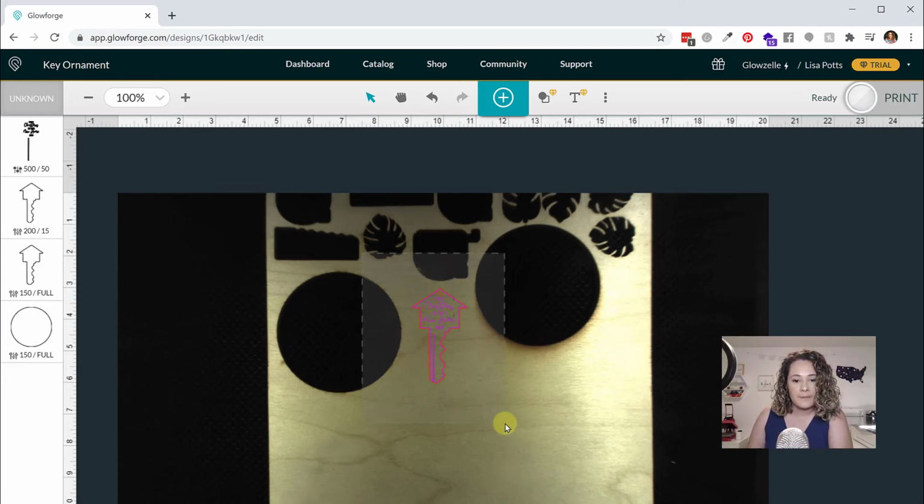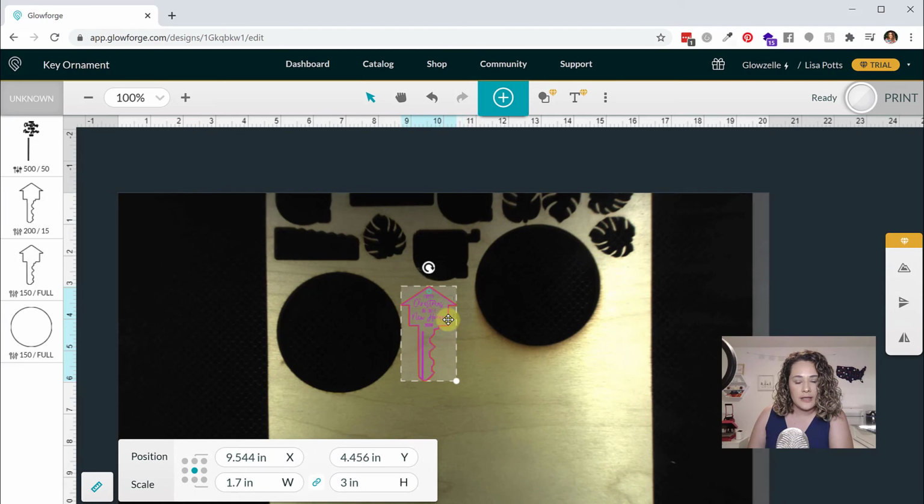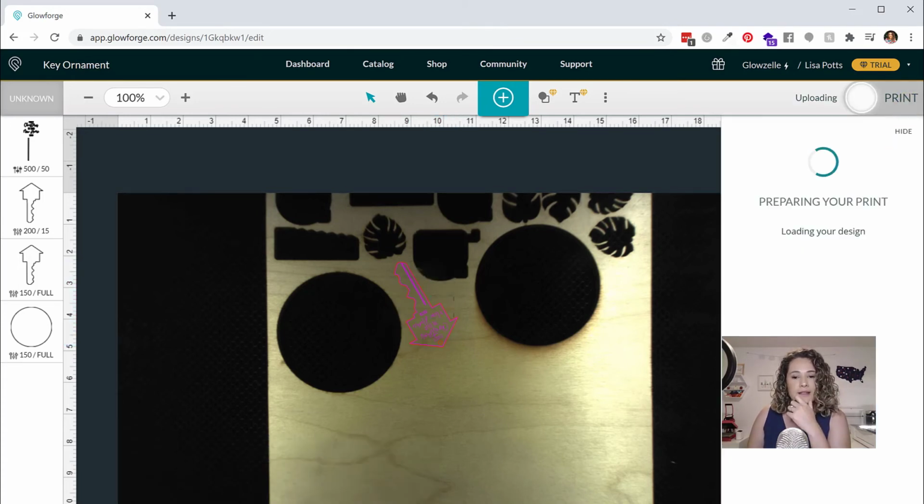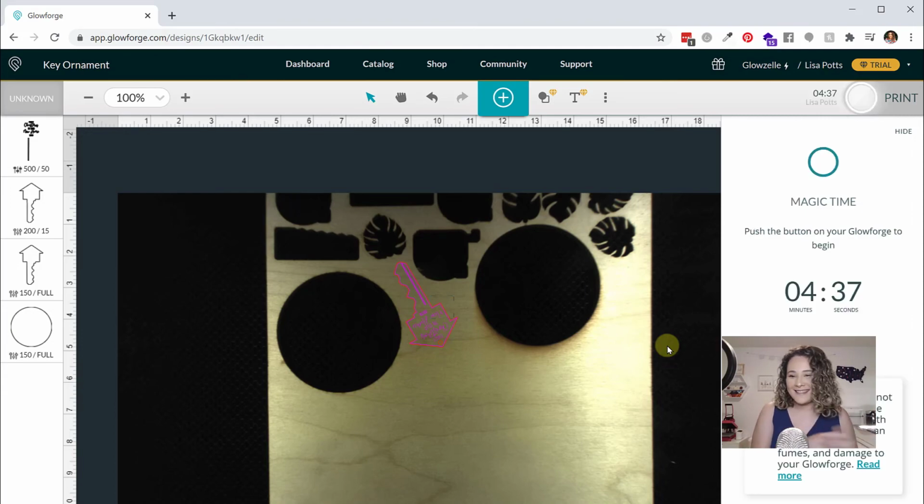Alright, so it's all ready. I'm going to take my ornament and just nudge it over a little bit more to maximize my space so I'm not wasting my wood. Let's throw that right in there. And now I'm all good to go. Print, this will process, it'll tell me how long this is going to take, and I will see you over at the Glowforge for the cutting and engraving.